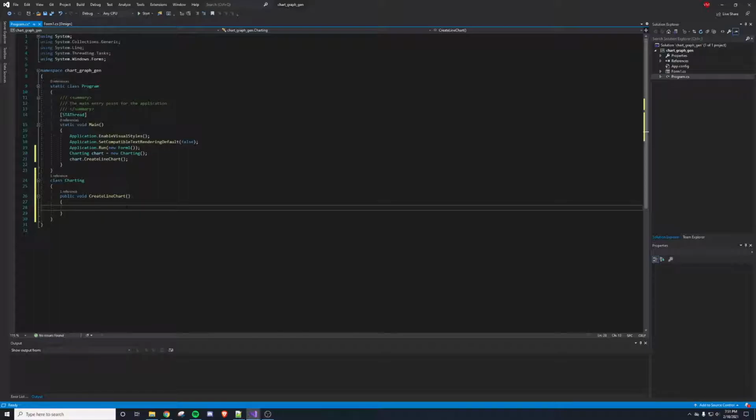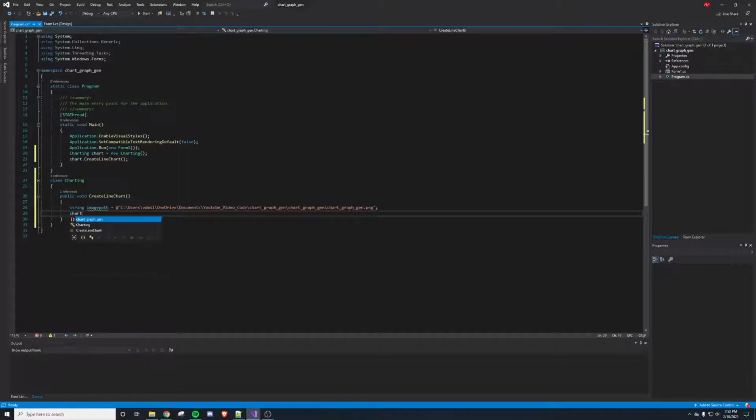So the first thing that we're going to specify is the image path. So whatever we make, where do you want to save it? I usually just do this for things like this. I do copy full path of the program.cs file, and then you just put @ and then quotes and then Ctrl+V, paste that in there, and a semicolon at the end. But right now, whatever we output would overwrite the program.cs. We probably don't want to do that. So we're going to change this to chart_graph_gen.png. So we're going to be producing a PNG file. More on that to come.